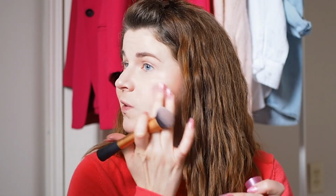All right, bronzing done. Also, the other shade I got in this Elf Multistick is Sparkling Rose. I really should be going with more of a peach with the color top I'm wearing right now, but I'm gonna do what I wanna do, and I wanna use this. So I'm gonna take a little bit of this on my finger and just go right over the apples of the cheeks.